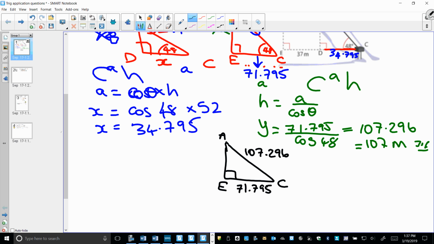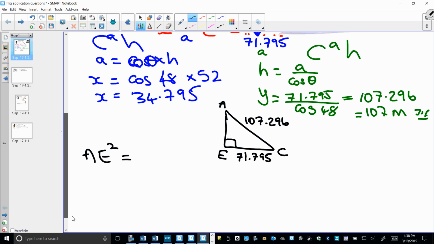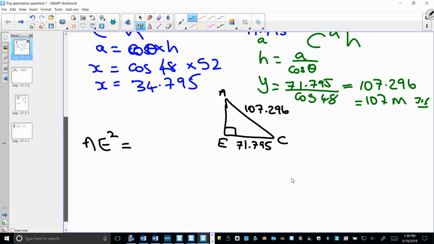minutes into the lesson. Right, so we're trying to find length AE. AE squared would equal what? Pythagoras theorem. Please give me a minute. Now, can I just point out that you could have told me one letter? I said AE because I'm talking about this length. So AC squared minus EC squared. You all happy with that?